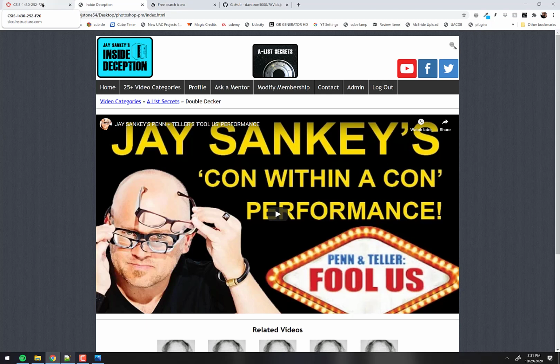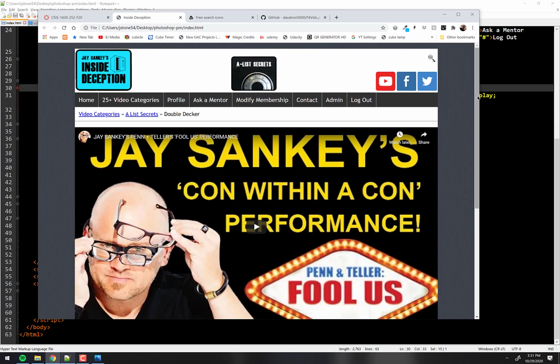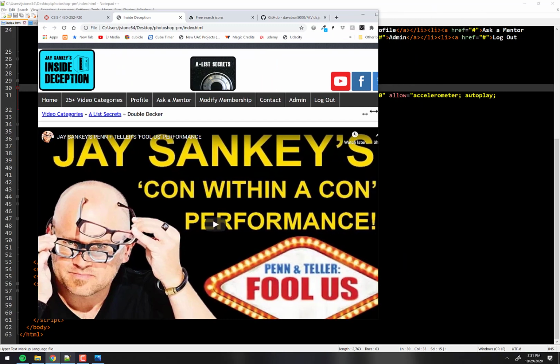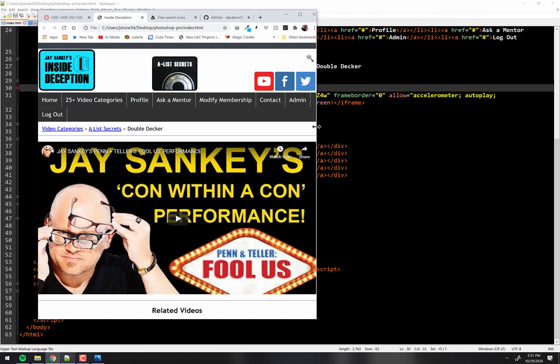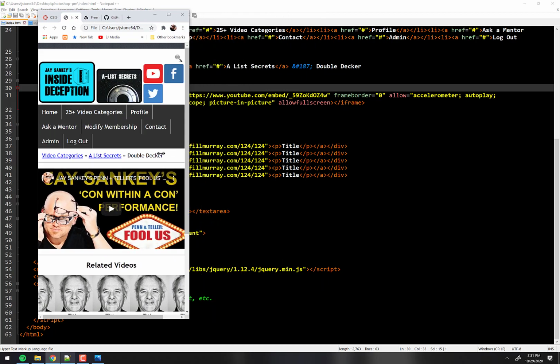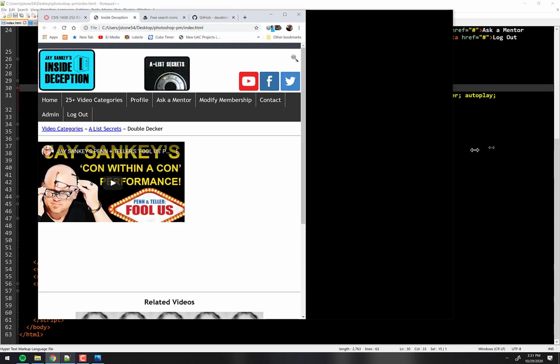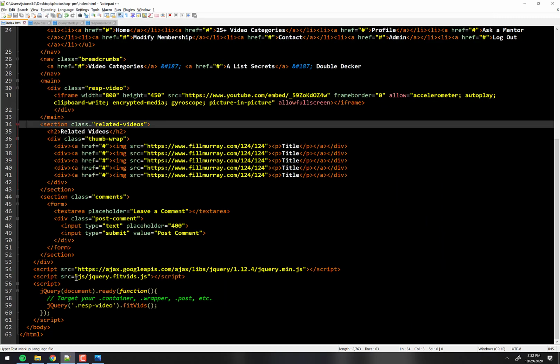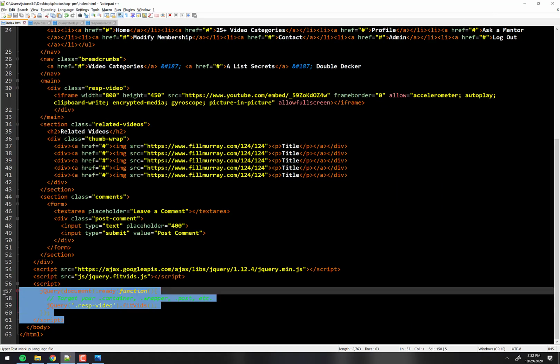So it's 100%. And then the way this jQuery plugin works, it just fills up the video inside of whatever its container is. And as I start resizing things, you will see, it just magically works. Look at that. It's just beautiful, right? It's perfect. Now just to demonstrate what would happen if I did not have that, we'll turn that off for just a split second.